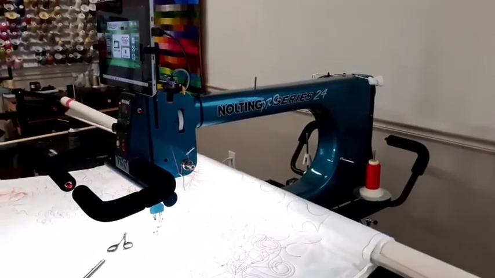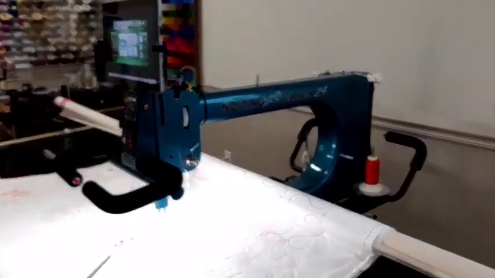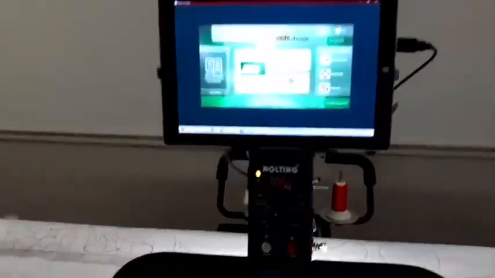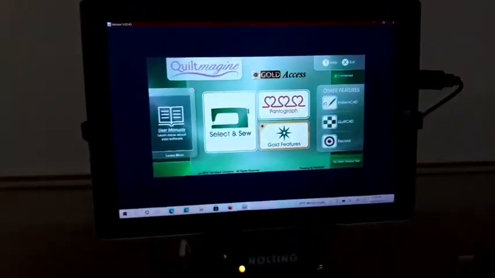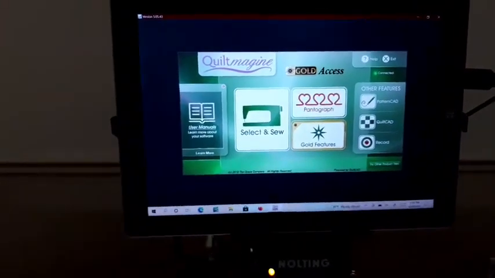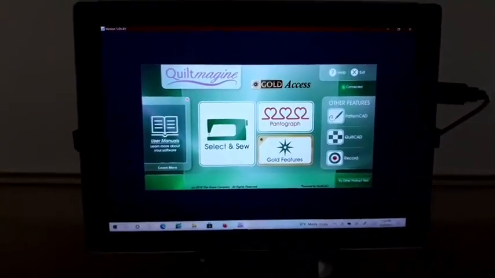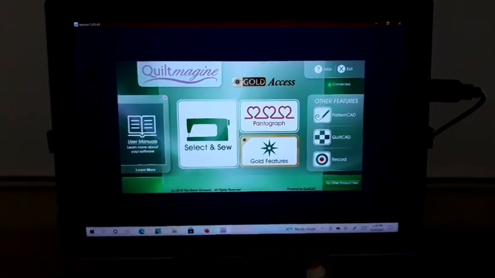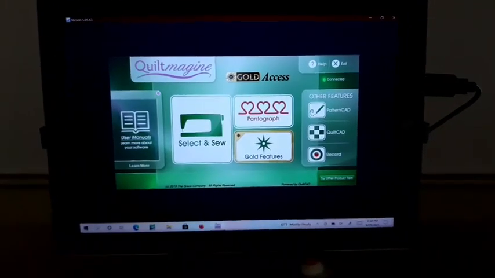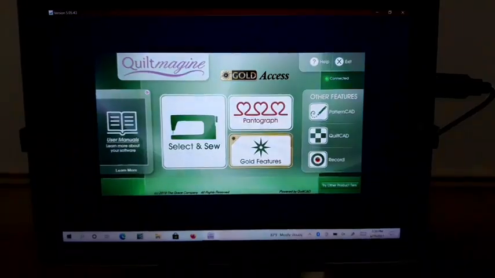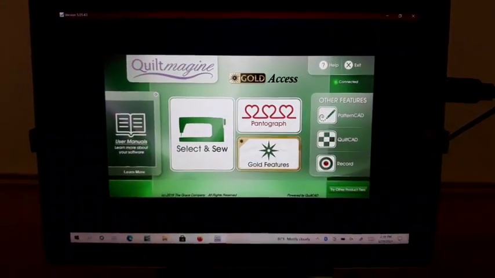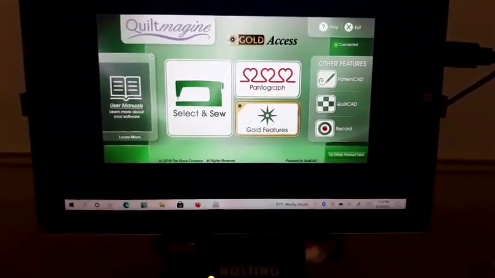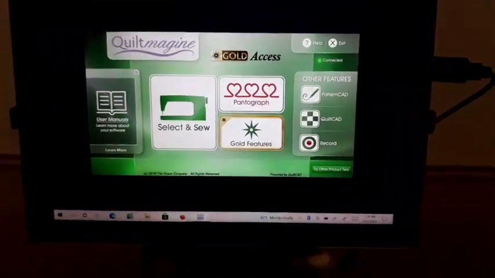with this beautiful Pro. So today I wanted to talk primarily to those of you that have Quilt Imagine, because there's some settings that you need to do to make it easier to work. Some of the features in Quilt Imagine just won't function correctly without having it in some correct settings here. So I'm going to walk you through how to do that. It's very easy to do, but there's also some confusion about this.